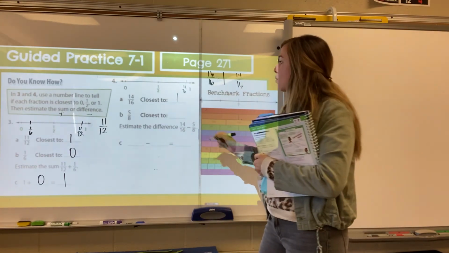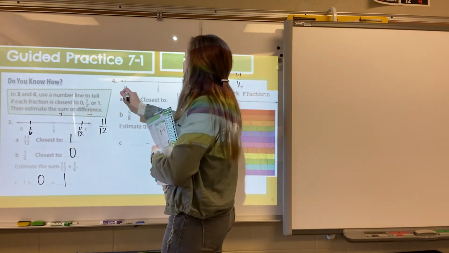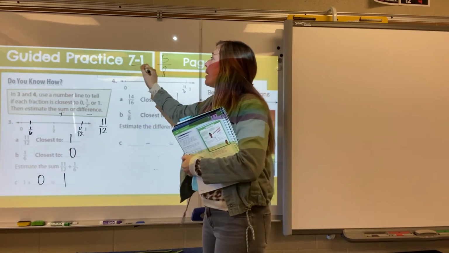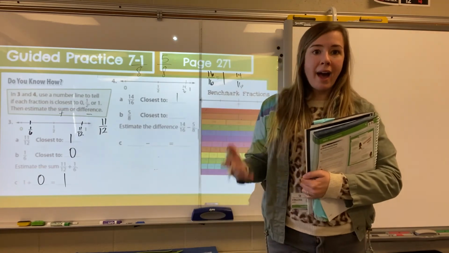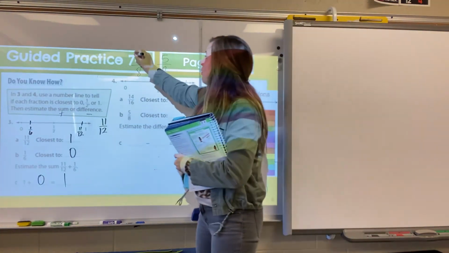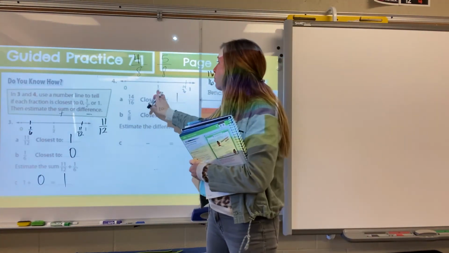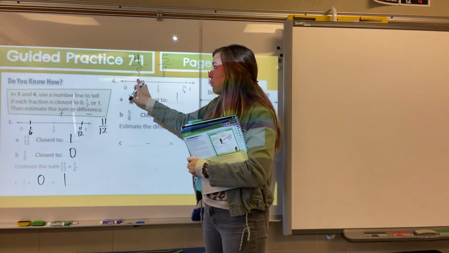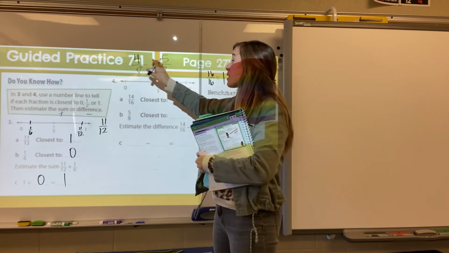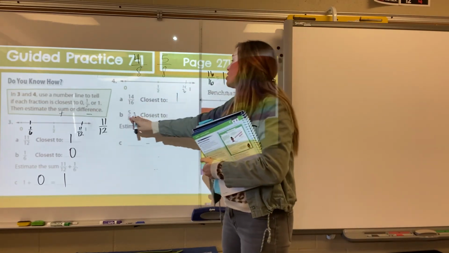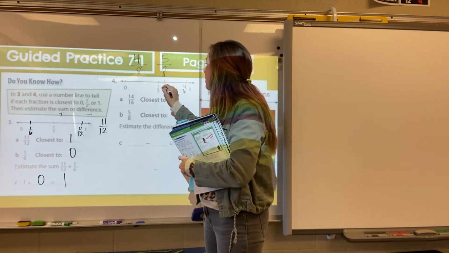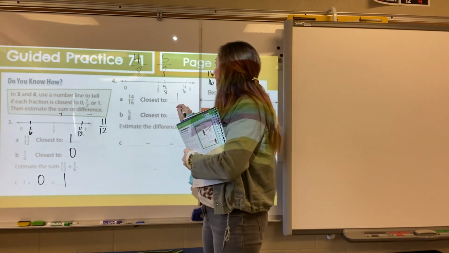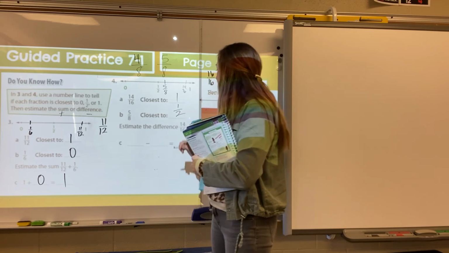Now our second one is 5/8, and if I'm rounding to 0, 1/2, or 1 whole, if my denominator is 8, what is half of 8? Well, 4. So 4/8 and 1/2, those are equivalent fractions. So this is half with 8 as the denominator. So 4 is only 1 away from 5. So this guy is going to be a little bit bigger than a half, but not by much. So then we are going to have closest to 1/2.